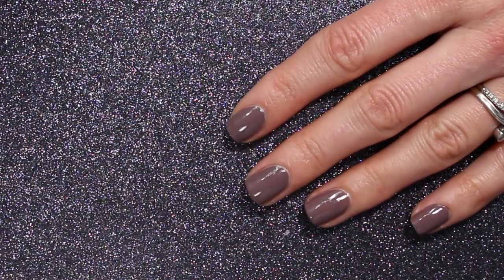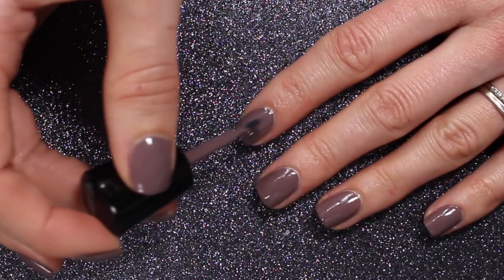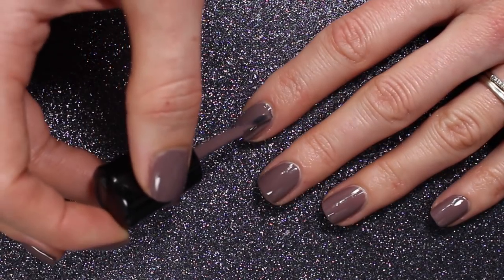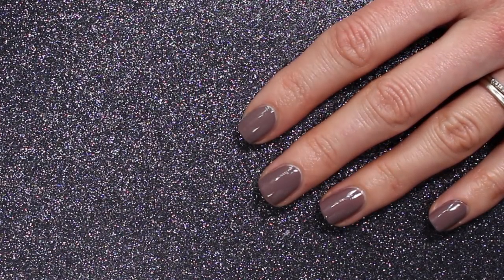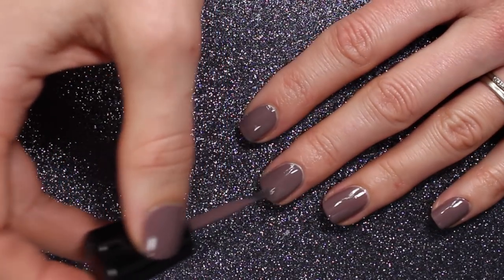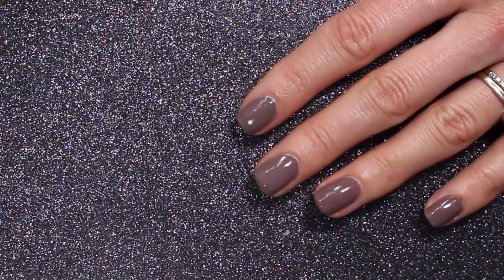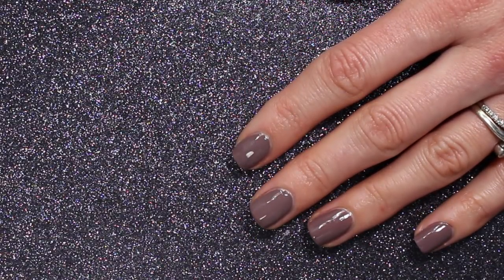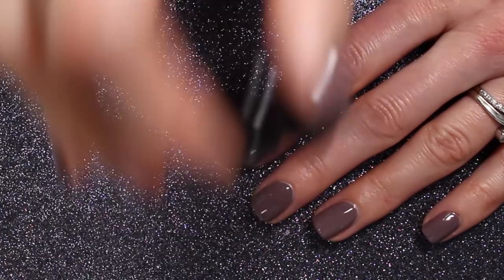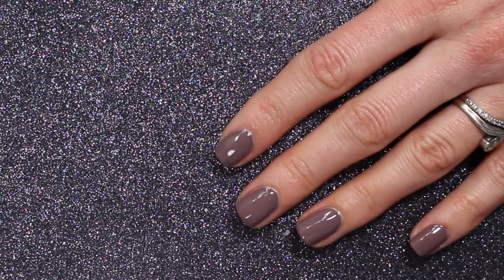Rue is one that a lot of people really like for an all-occasion polish, but for me it's a little too muted. I tend to want something with a little more color, so if I'm going for a muted mauve I'd probably pick Brigitte, Mia, or Piper — those are a little more like pigmented blush colors. Brighten is also a really nice one if you pick it up in the winter trio because it's neutral but has a little sparkle, which I know a lot of people really like. Anyway, I don't know that I have one all-occasion polish but there are a lot of really nice ones.